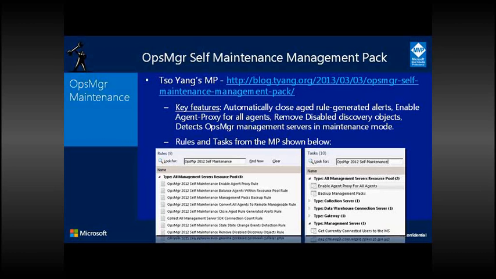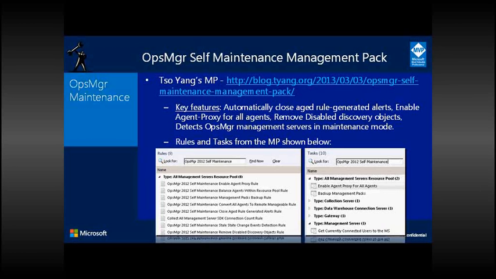So these are the types of things that on a daily or weekly basis we as Ops Manager administrators need to deal with. I included a couple of screenshots so you can see how he architected this management pack. And I'd also like you to be thinking about, as I go through the different slides, if there's something you want more depth on, let me know, because I've got almost all of these running in my lab environments in a demo. So at the end of this, we can do more of a your-choice session, what do you want to know more about, and pull those up and go through in more detail if you're interested.